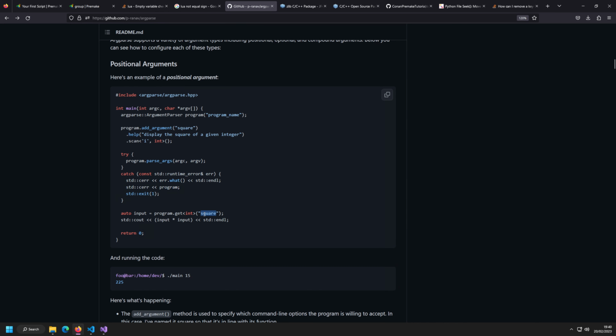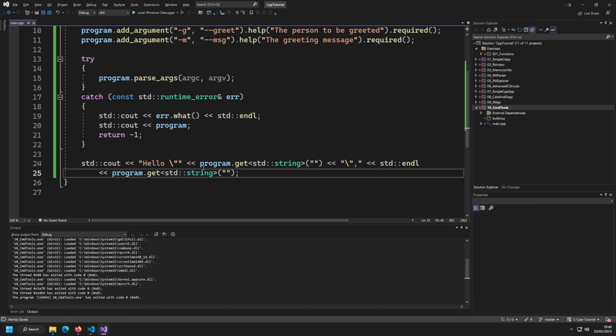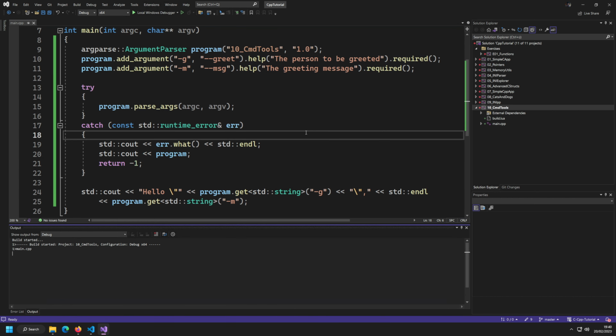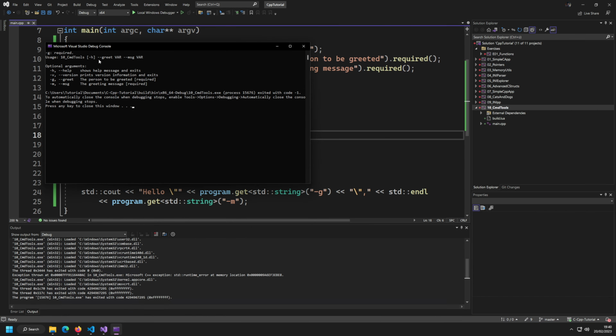And I think they just used square, but they also used that one in here. So I think you should use the first one, but you can actually use everything. But I want to just have something like message and the greeting that I have. And now we should have a valid application.